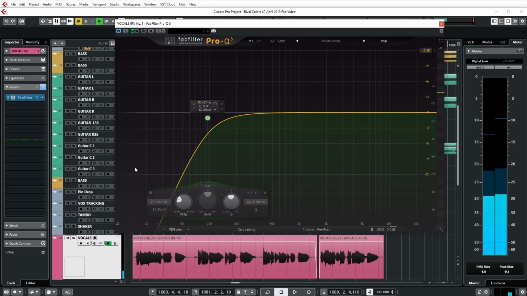Okay, as you can see, I rolled off a bunch of stuff around 20, 30, 40, 50. It doesn't really affect the vocal at all, but it's gonna eat headroom in our mix, right? And we wanna save this for our kick drum. We wanna save this for our bass guitar. There's no reason to leave that. And then again, I'm sure you saw this spike over here, and we're gonna go after that now.